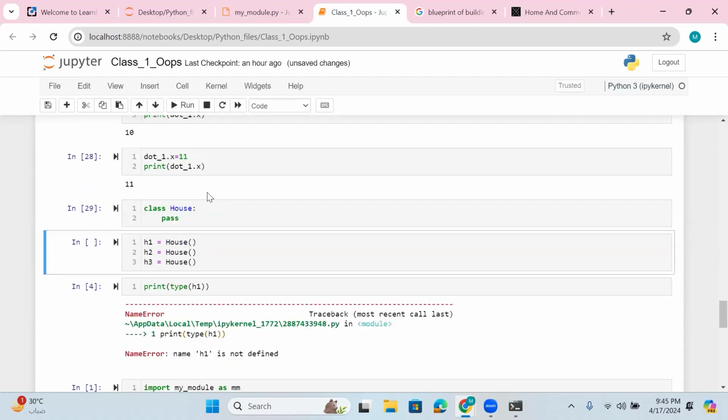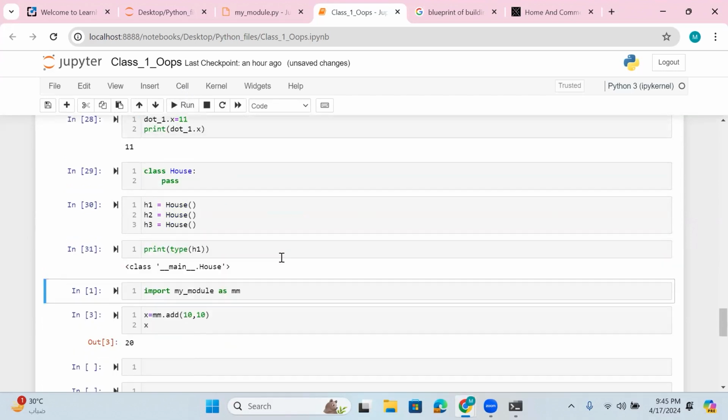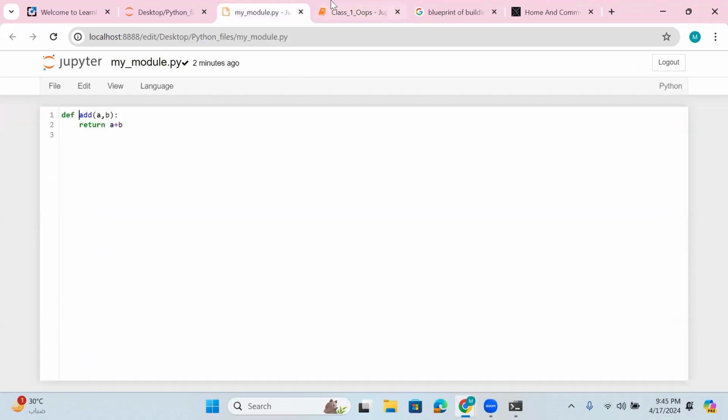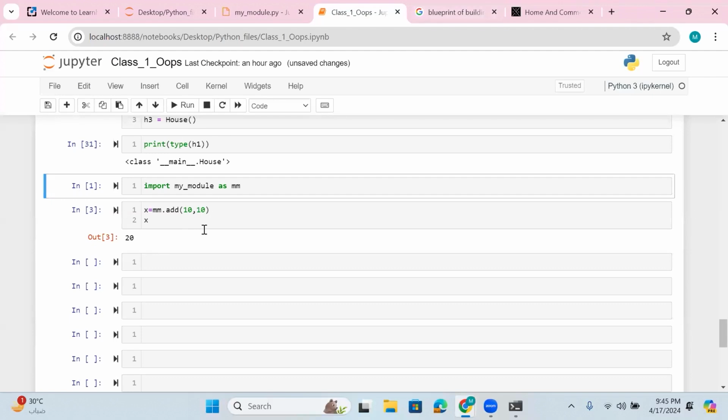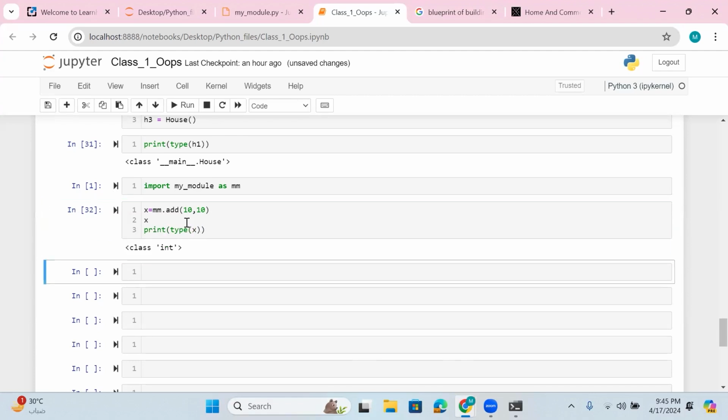Pass the object. Type of h1. Now this was the topic underscore main. If you check here the type, it is giving me class with add.